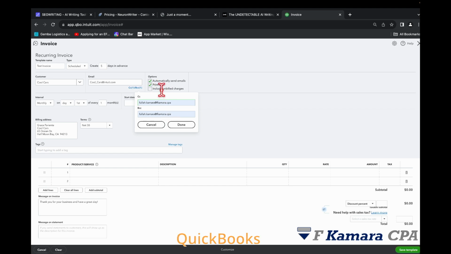That is, when QuickBooks Online generates the invoice, it will send the email automatically to the client, and then we'll receive a copy of the email that was sent to the client. That is, if we select the BCC or CC. The BCC means blind carbon copy or the blind copy. So the blind copy meaning the client won't see the individual that was copied on this email. Whereas for the CC, whoever is receiving the email will see who is the other person that received the email.